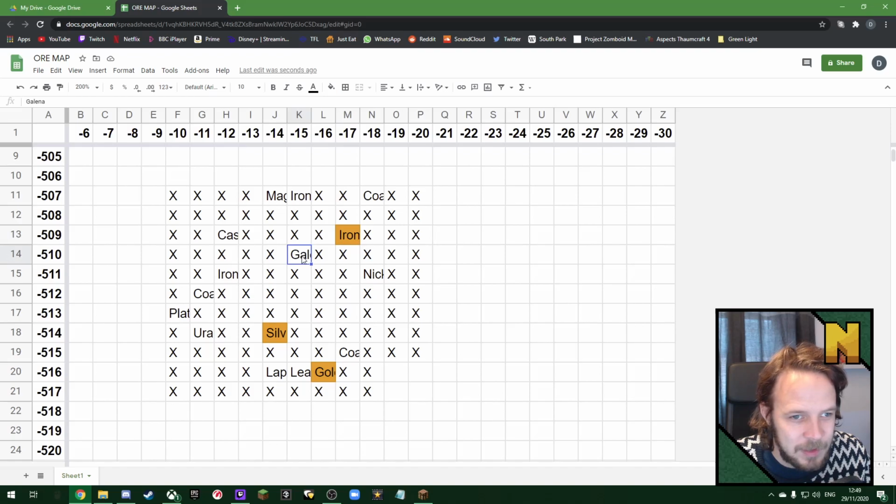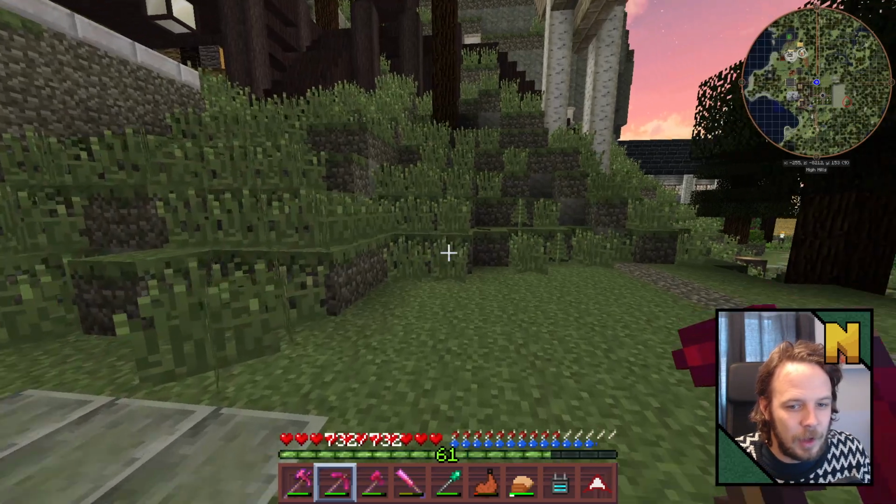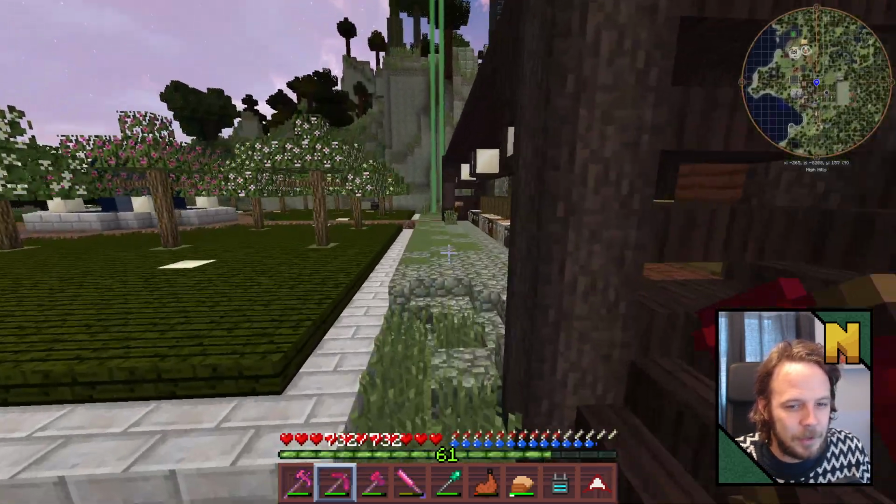So what's interesting to us? Galena, not particularly. Nickel, not particularly. Coal, the coal could be quite interesting. We got a couple of those. Iron, magnetite, sure. Cassiterite, okay, interesting. Platinum could be interesting, and uranium could be interesting, I think. So I'm gonna put this now on my second monitor. Right, and so now I've got that map on the second monitor there.